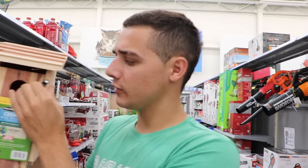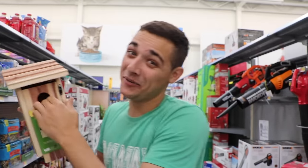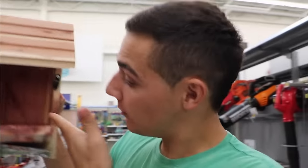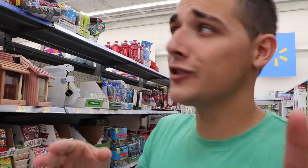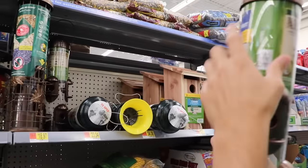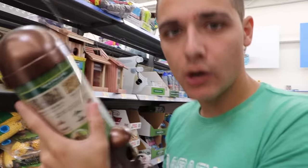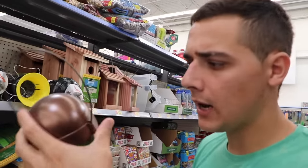How the heck do I open this little fish trap? And then, this is a good one. And then bam, bam, there's a fish in there. Woo! So of course, there is a bunch of epic little fish traps. We have this little thingy bob right here. Whatever the heck that is, bro, what the heck? 1, 2, 3, 4, 5. Bro, this is literally the most epic minnow trap money could buy.